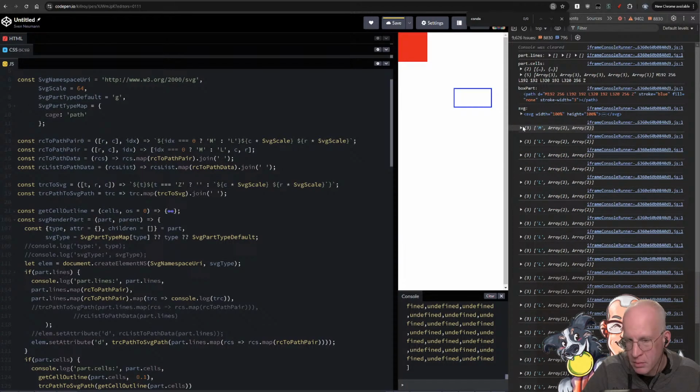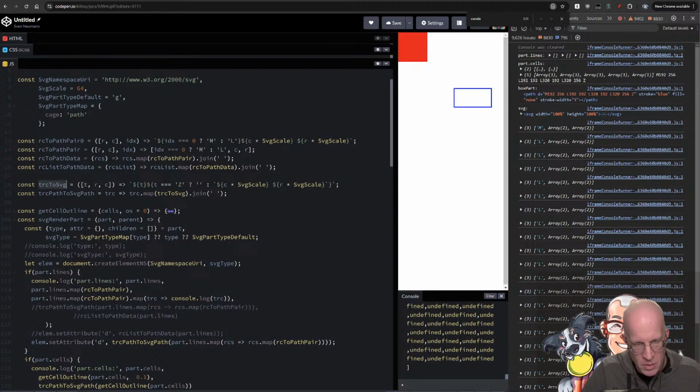One per... shoot. One per RC2 data. RC to path data, RCS.